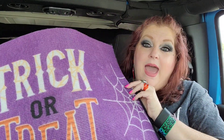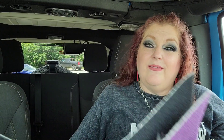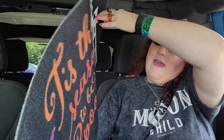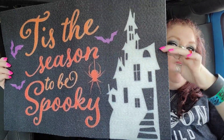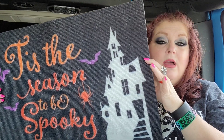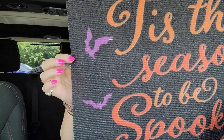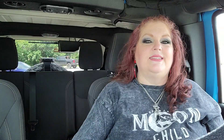I found some cute little mats - these were the only two I found but I'm happy. First I got the 'Trick or Treat' one - I'll probably give this away to Josh, Hallie, or Fifi since I got that nice one in the Dollar Tree Plus section. Then this one right here is probably my favorite - 'Tis the Season to Be Spooky.' It has a haunted castle that totally reminds me of Scooby-Doo, with bats and everything. I love this one the best - but this one is cute too since it's purple, and purple is just everything!